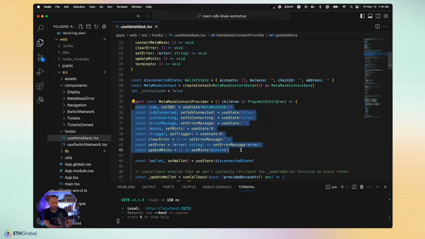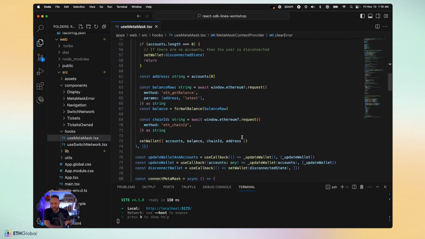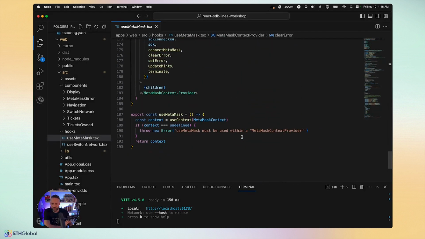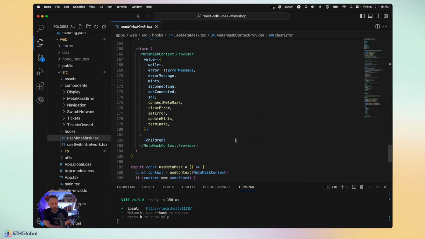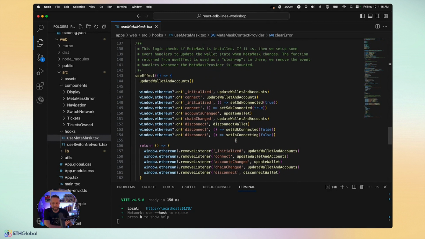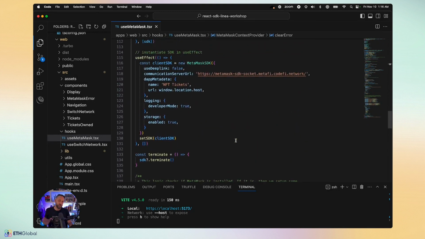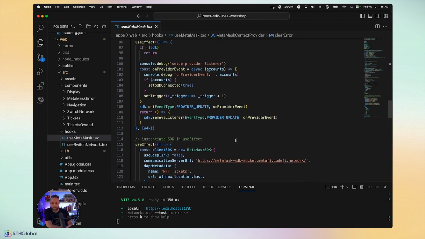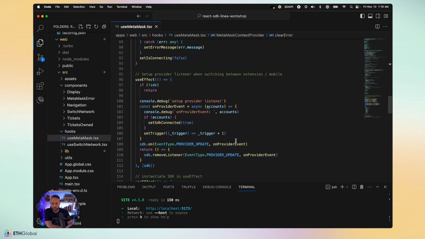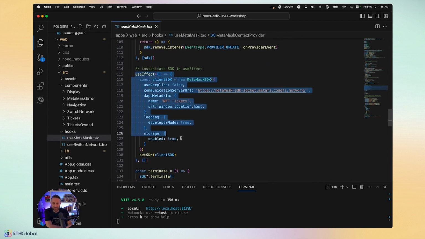So it's interesting to look at this custom version of it because it's very similar to what we've wrapped up and packaged for you so that you don't have to do all this work on your own. This provider here is almost 200 lines of code, and I know that you probably don't want to write that. So by using the React UI components, which we're going to show next, you could save yourself doing all this work.